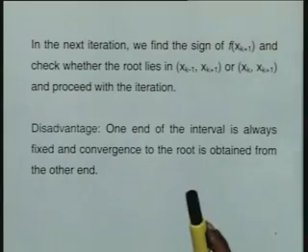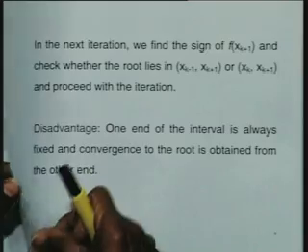And this is a disadvantage because suppose you start with a large interval, let us say between 1 and 3, and the root is 2.2. Then 1 is fixed and the approximation converges from the other end, the number of iterations it will take will be much more, and the accuracy, the order of the method, will also drop down because one endpoint is always fixed. Now, let me illustrate graphically what this really means, how it is happening.